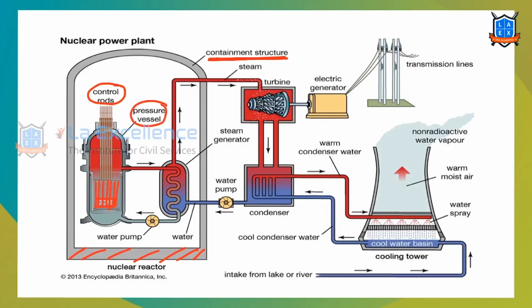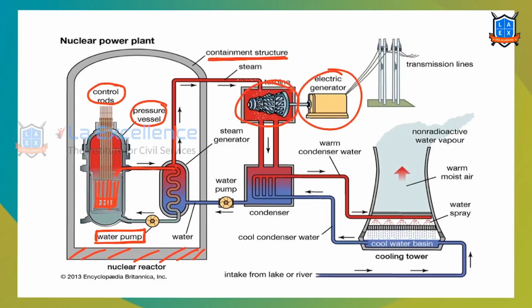Pressure vessel. This vessel can hold the pressure within it. And we pump the water into this, cooler water. When this water goes into this chamber, it gets heated up because of the nuclear reaction. So this heated water goes into this. The steam goes through this particular pipe and it turns this turbine. It generates the electricity.